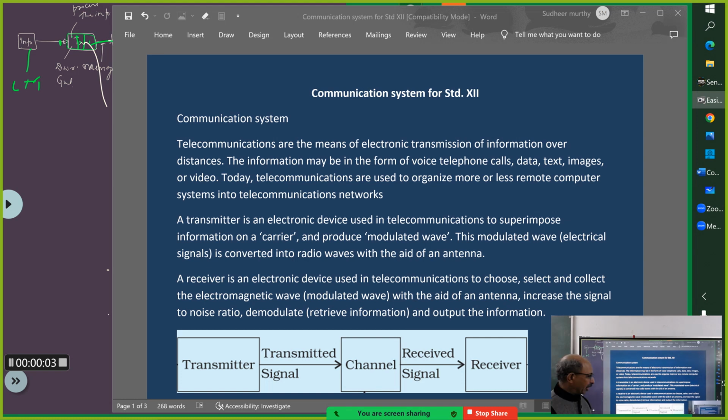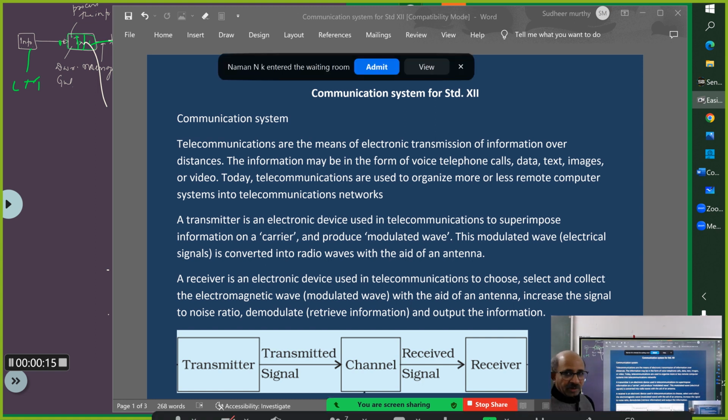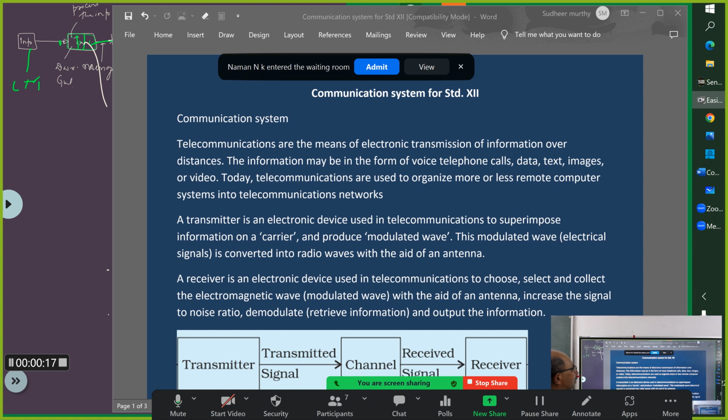If there is ambient noise, you turn the mic off. Otherwise, you keep it on. Please. Okay. Good evening, friends. Good evening, sir. Now, let me quickly go through the definitions which I have already discussed. I don't want to rediscuss all these definitions.